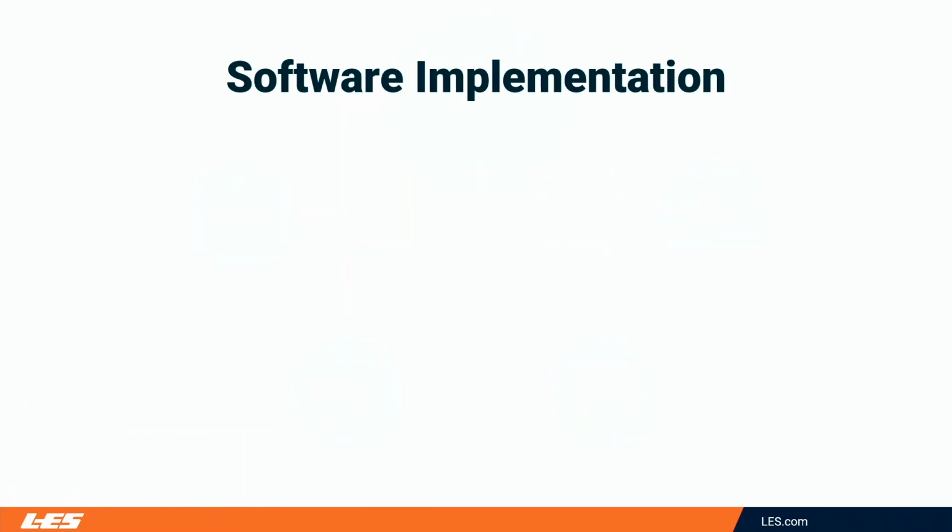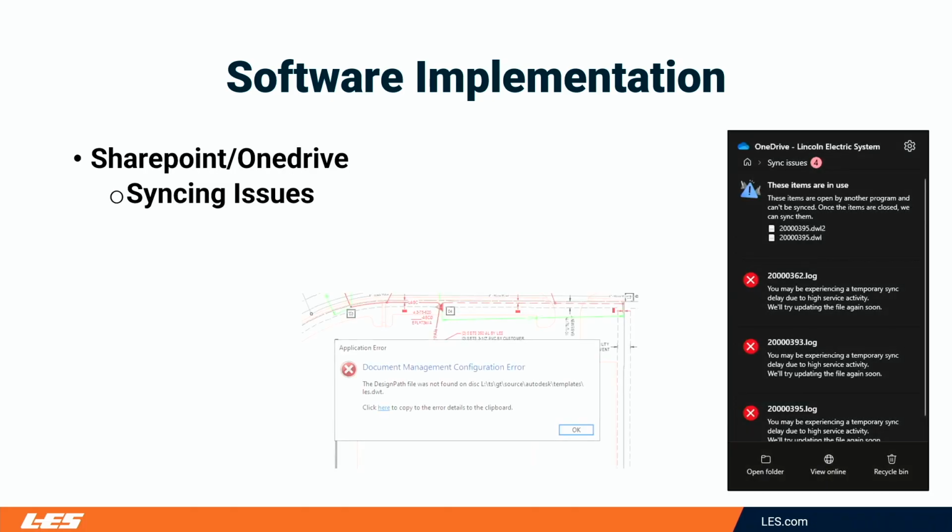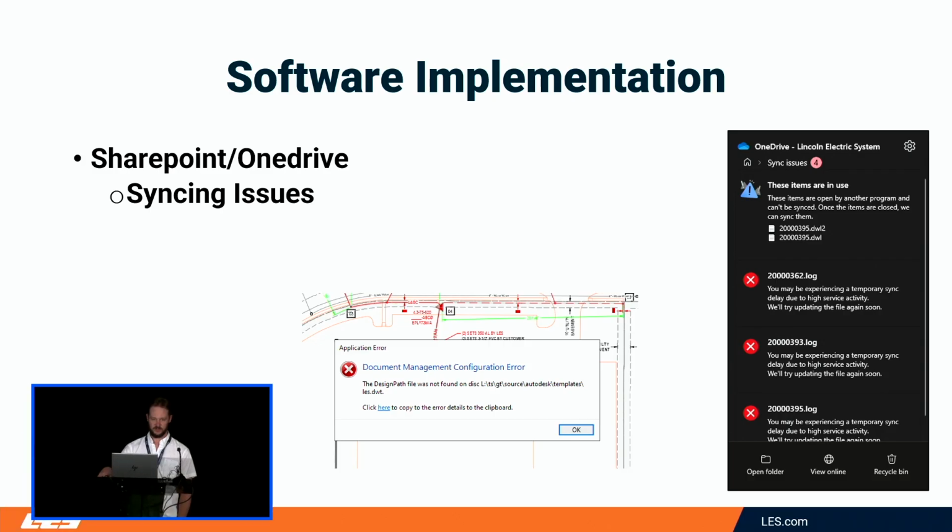So then that leads into the software implementation of AUD for us at LES. We've had a few issues with some of the implementation. Starting off with SharePoint, OneDrive, that's what we use for our drawing and file repository. We've had a lot of issues with syncing. So when a drawing is saved, that local file is saved locally, and that file is then synced up to the SharePoint OneDrive.